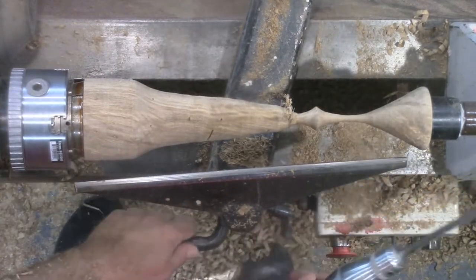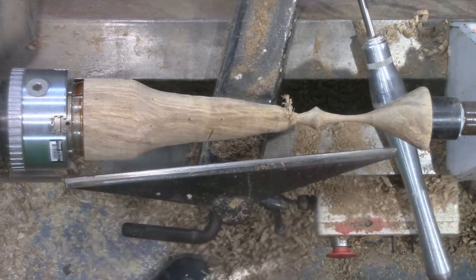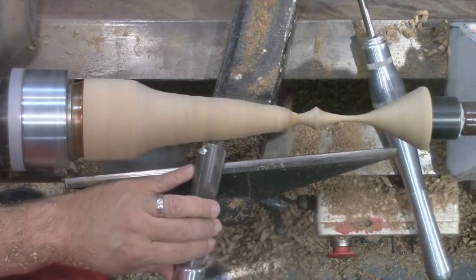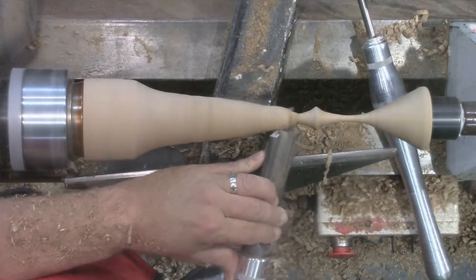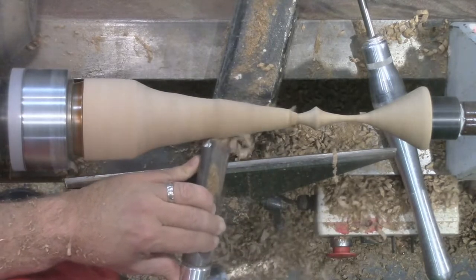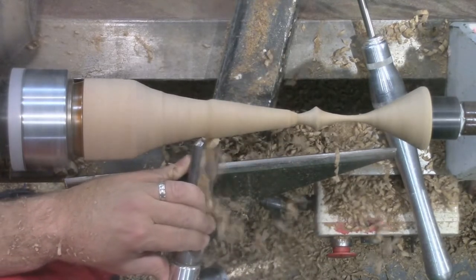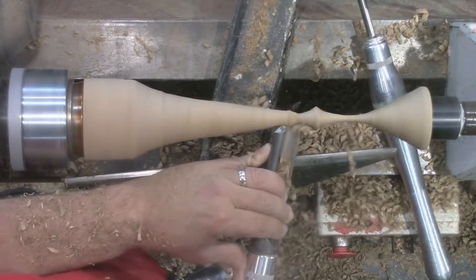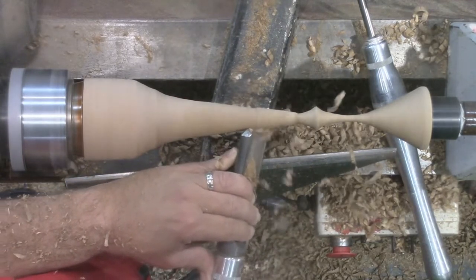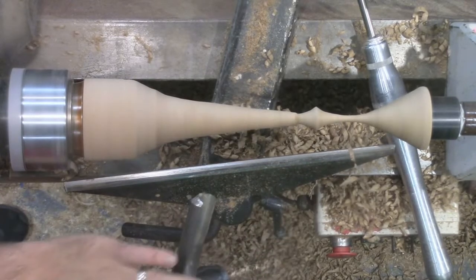Okay. Now I'm going to come in here with that roughing gouge and move a little more material real quick, just because of the time. I want to get the die out. I don't want to run out of time for the die. This is too much like fun.